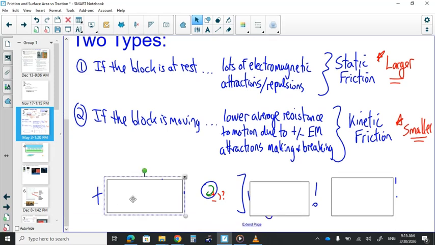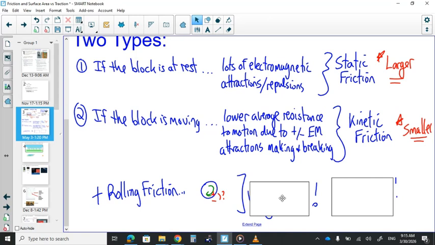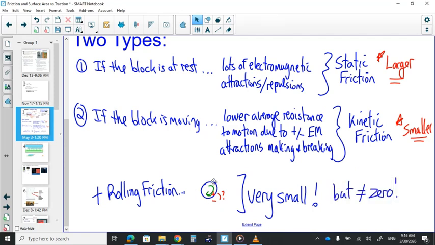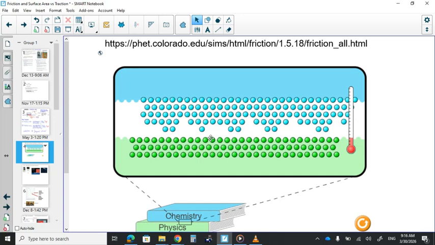And then an even smaller friction value is rolling friction, right? So really, as a tire rolls, the electric fields of the tire get close to electric fields of the road, and so temporarily they start to try to hold on to each other, right, or repel each other, whichever, and so that leads to a small amount of energy transfer as well, but certainly a lot smaller because you're not physically dragging and pushing against the different atoms as things are pushed sideways, sliding, right?